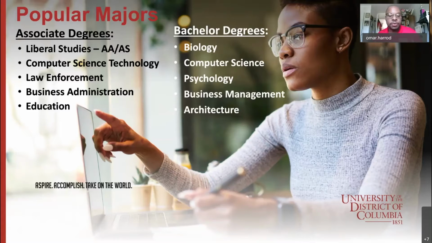If you want to go on to the master's level, we have the MBA and the MPA, the Master of Public Administration and the Master of Business Administration. So that is setting you up to go to the next level also. And then architecture. That is one of our other areas in the STEM area that we offer. We also, by the way, at the associate level, have architectural tech, which feeds into our architecture program at the bachelor's level. So, next slide.